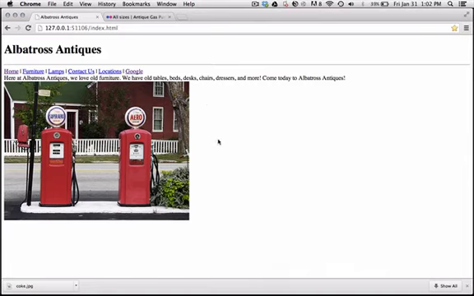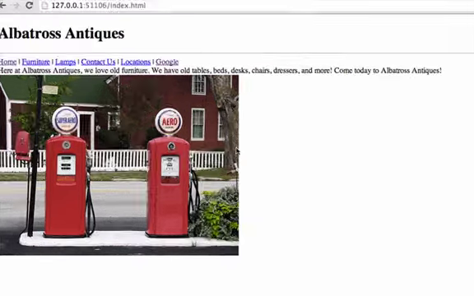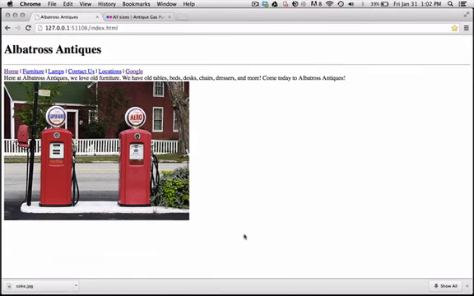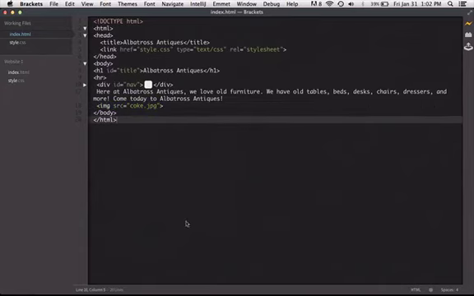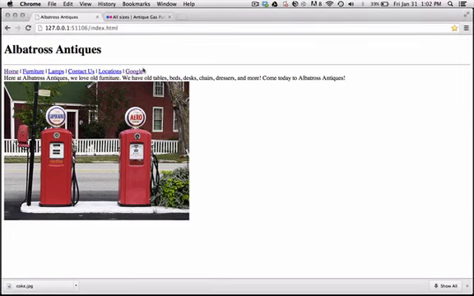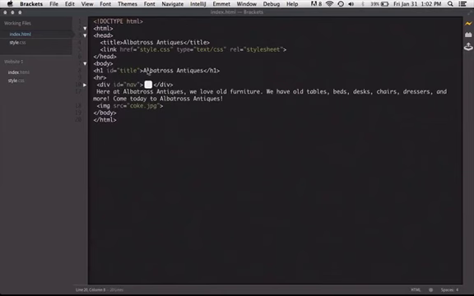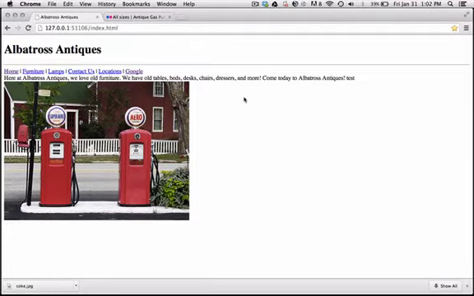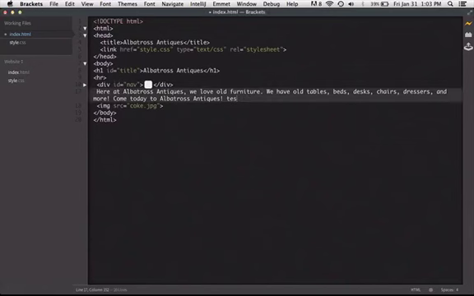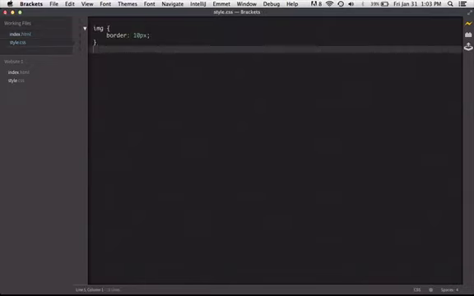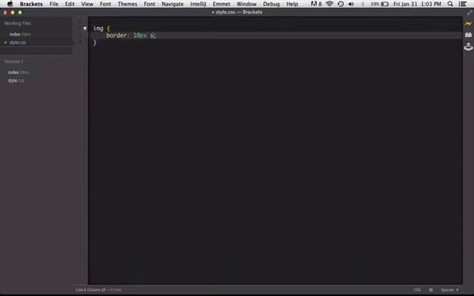Alright, we have to zoom in. I don't think there's a border. Maybe refresh. Oh, stupid me.